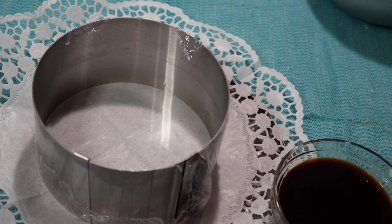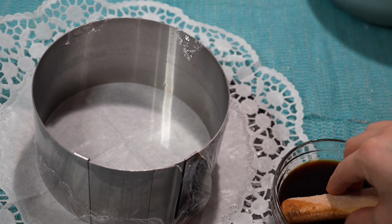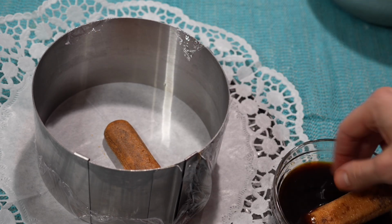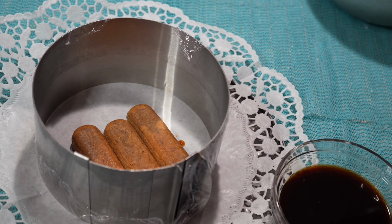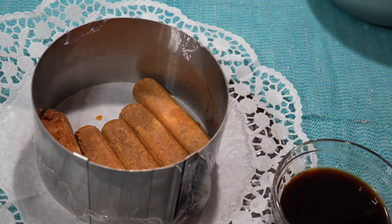It is time to layer the ladyfingers and the cream. Dip the ladyfingers in a cold espresso and layer it at the bottom. On top of it comes the cream. The second layer of ladyfingers, place it horizontally.